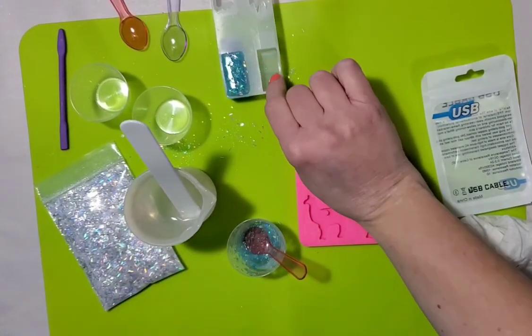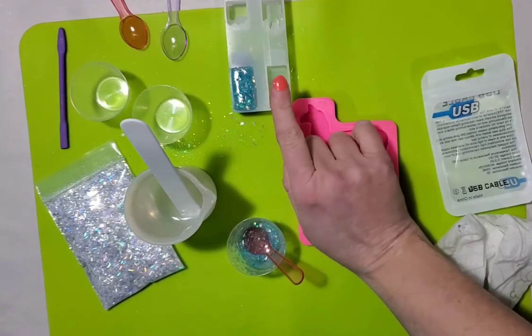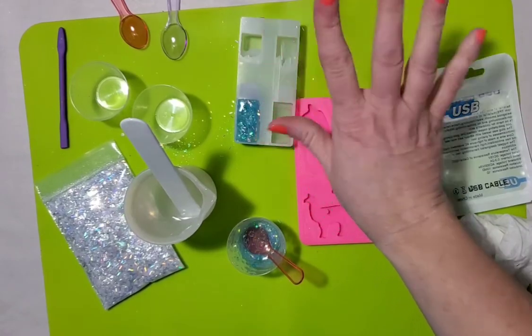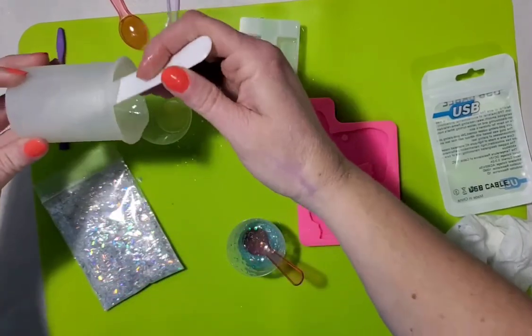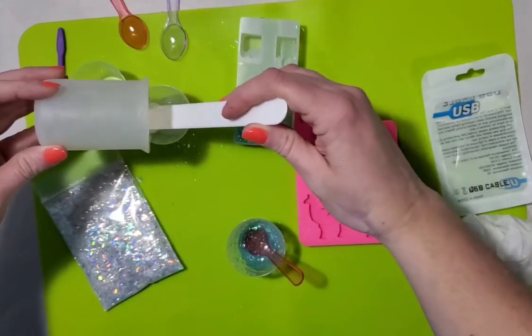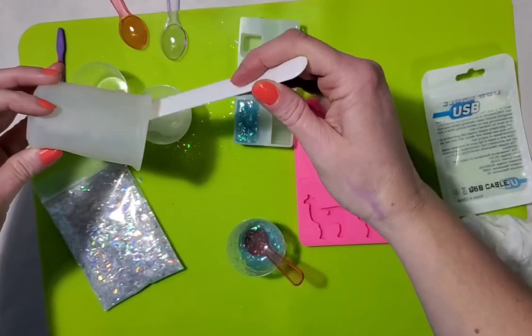This USB mold takes about 10 mLs of epoxy. This one is about 8, and both of the small ones are roughly 5 mLs. For this mold, I used FX Premium Epoxy 2-part resin.